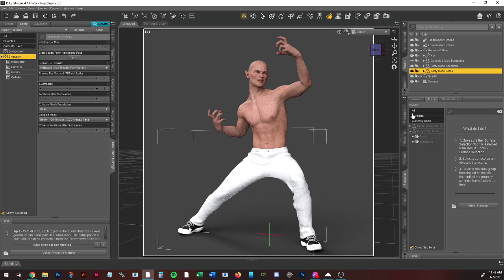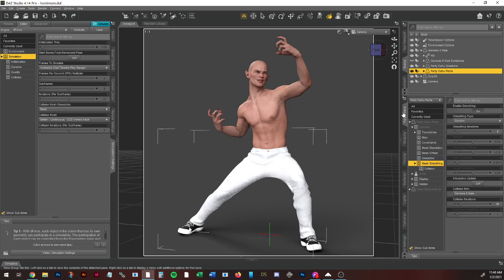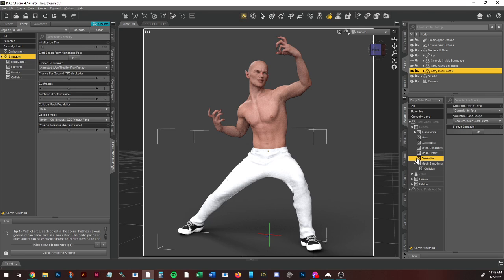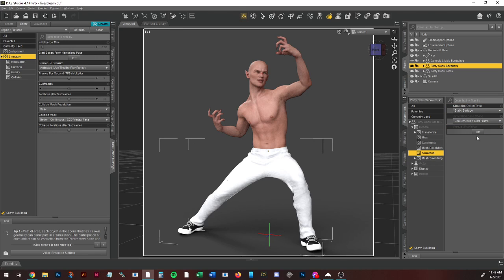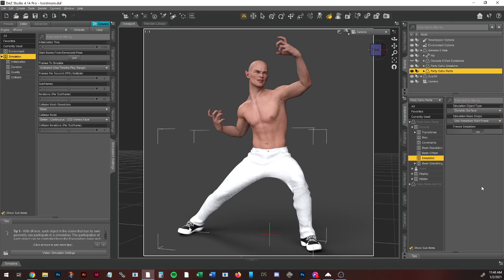So then I'm going to go into these pants, and when I load up my shirt, I want to make sure that these pants aren't interfering. So I'm going to go back into my simulation settings, and I'm going to tell it to freeze, which means that those are not going to move now if I run D-Force.